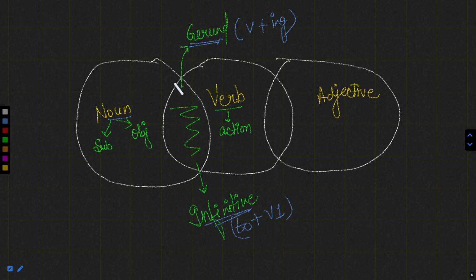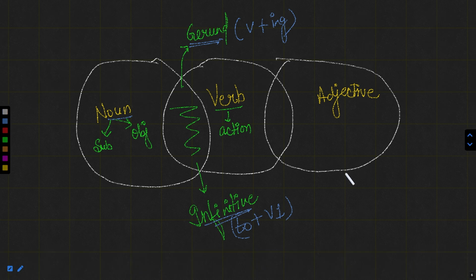Now this is the diagram that we had discussed. That is, if the verb does not perform any action and it rather behaves like a noun, and here we have the structure verb plus ing, this is known as gerund. Now we'll come to infinitive. Well, infinitive is somewhere in the structure or in the situation of when we do something to do something. Now, if the situation is there that when we do something to do something, that is known as infinitive.